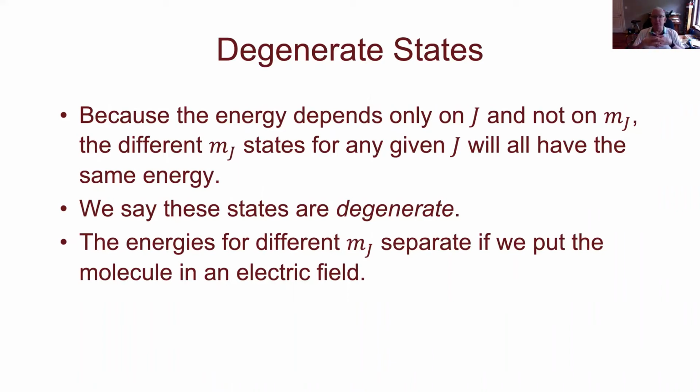Because I have multiple M sub J values. And so let's think about what the energy level diagram would look like. I didn't actually put it in here, but we can sketch one. Energy increases going up. At the bottom, at E equals 0, I have J equals 0.